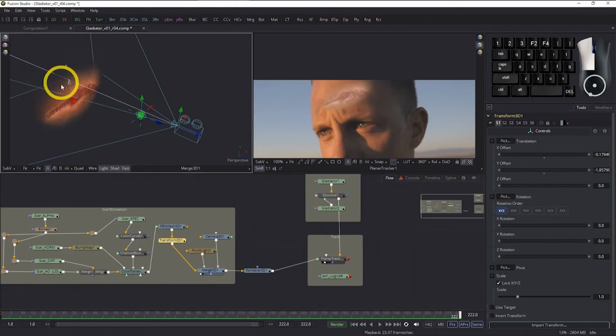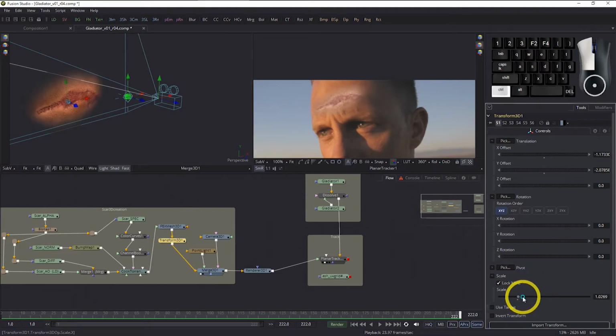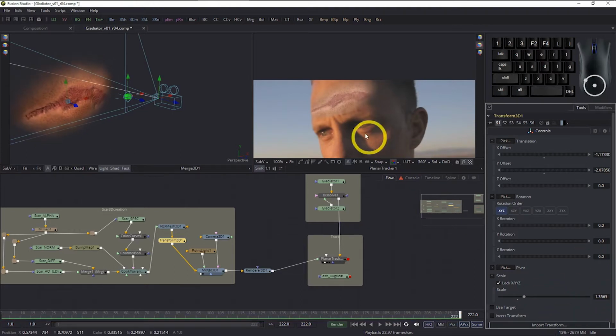Let's maybe bring it down a bit, and let's bring it across a bit like so. Definitely think it wants to be somewhat larger, scale wise, and you can do the scaling over here, but equally you can come down here and see we've got a scale. If you want to do fine scaling, don't forget to hold the Control key down as you drag, and that will give you much finer control. So now you can see we can scale up, and if you can't scale up far enough, you can always just type in a much bigger value here.